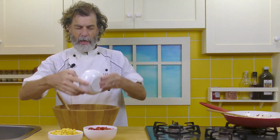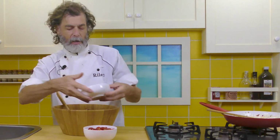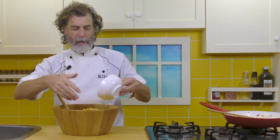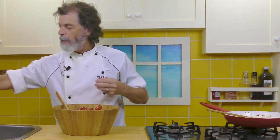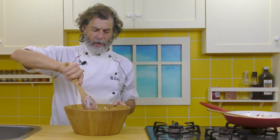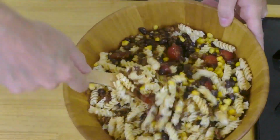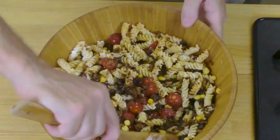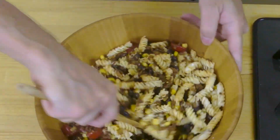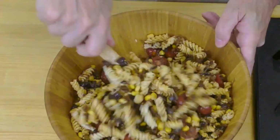The beans. The corn. Get in there. And the tomatoes. Everything goes in. All right. Then it's just kind of lift and turn, and just keep doing this until everything is combined and you've got yourself a really nice chili con pasta salad with cream cheese.